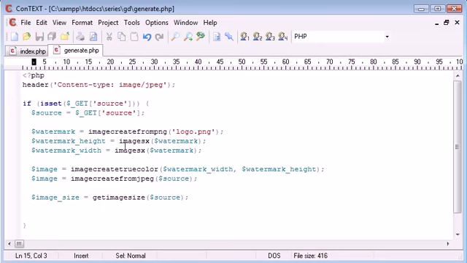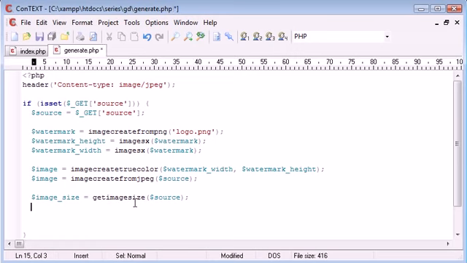Now you'll notice, just to make note, that we're using the imagesx function here and here to grab the watermark height and width. However, why are we using this getimagesize function here? The reason we're using this down here as opposed to imagesx is we haven't loaded in the source. Well, we have, but what we want to do is read the image size from the source, which is the file that we're supplying. So we're using this without loading the image in first. And as we've done here with imagecreatefromjpeg, we've used this function, but here we're just using getimagesize, and this is going to read it in as an array.